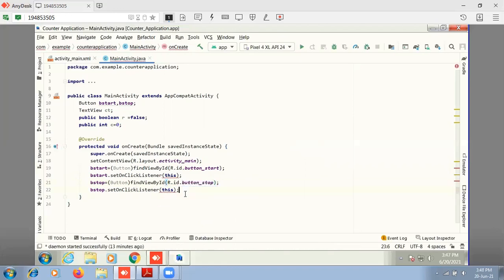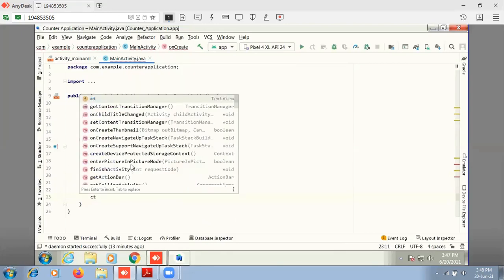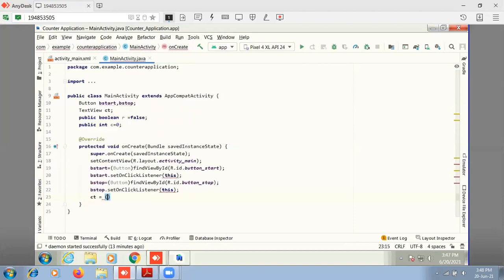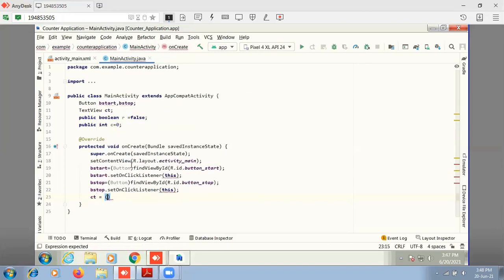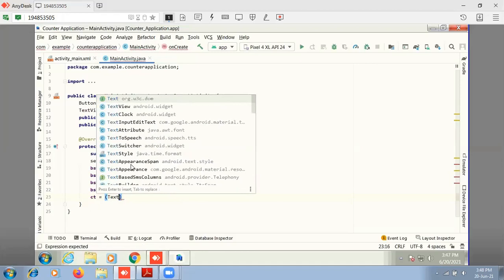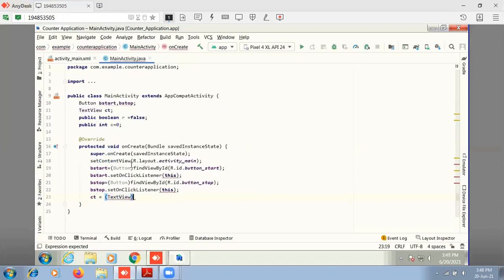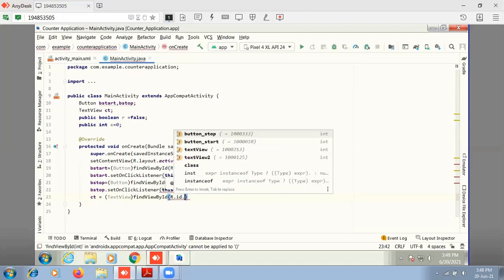Two buttons we have linked and also set the setOnClickListener method, but the text view is also there, so we will complete that also. CT, that is counter text, is equal to, since we are doing with text view, use that, and call findViewById method, R dot id dot text view.